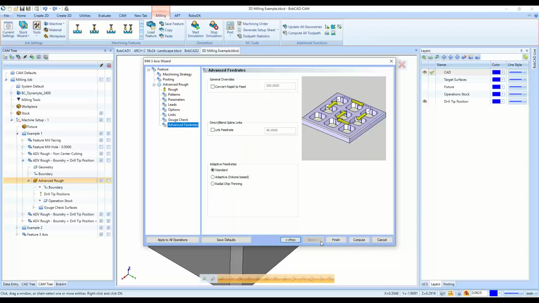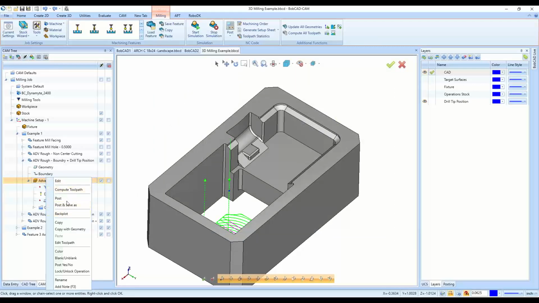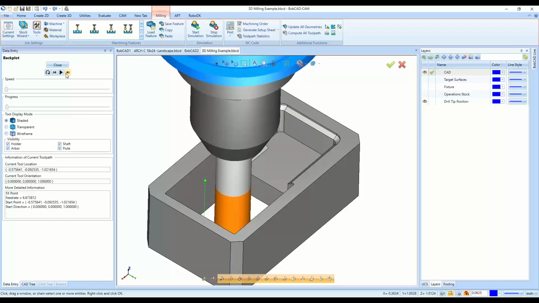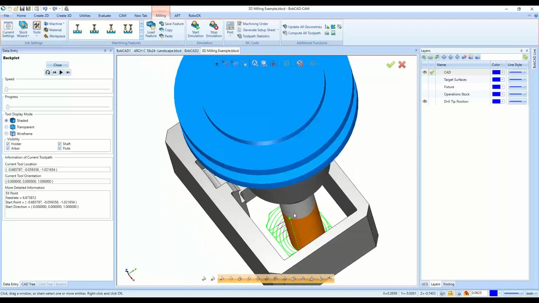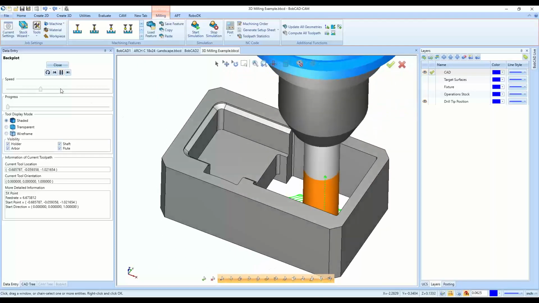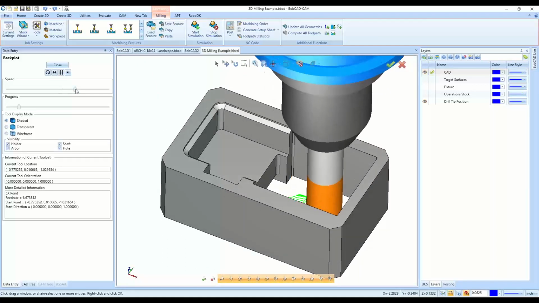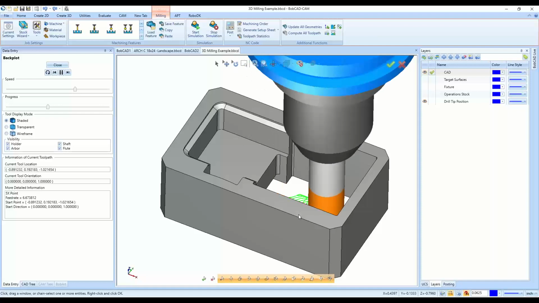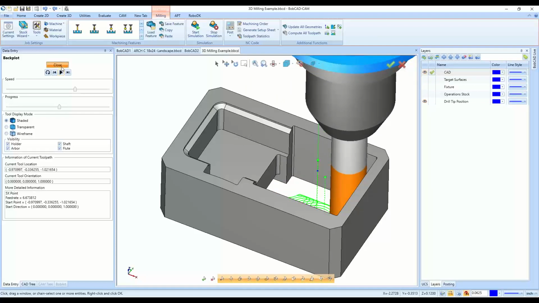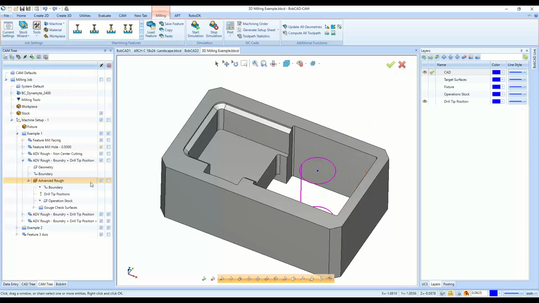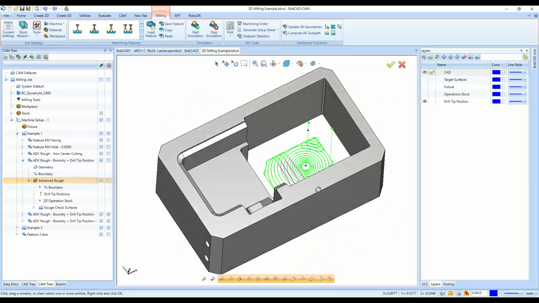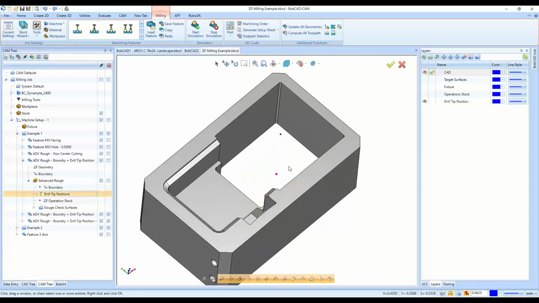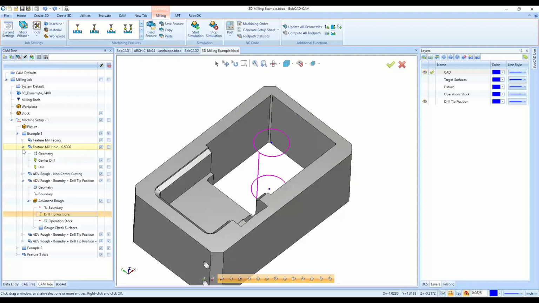We would just hit compute, and then we would have our toolpath, where first we would have drilling down into the stock, and then going down and doing an advanced rough for the rest of that area. So it's right after the drilling operation, you're setting exactly where you've drilled out.